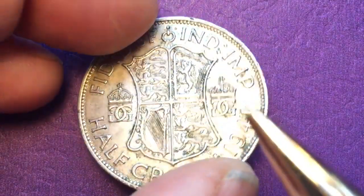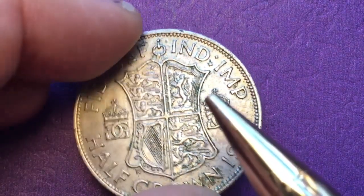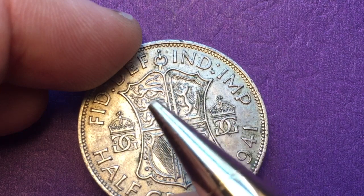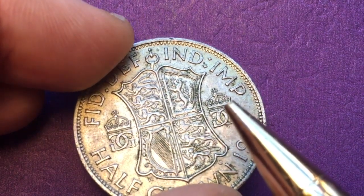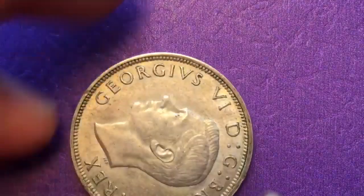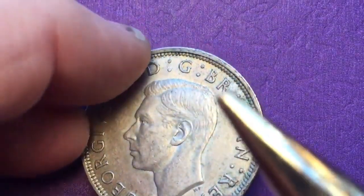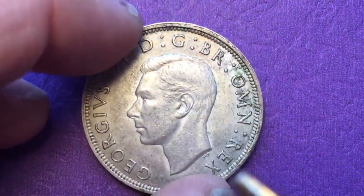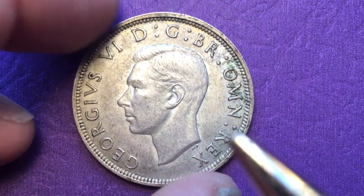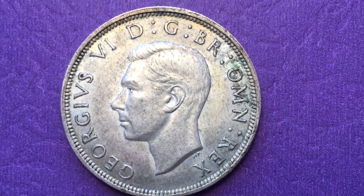If we tip it up, you can see the lines in the harp. You can actually see the nails in the tail, see how the claws come out here. Just really finely detailed here. When we look at the royal ciphers, we turn it up on its side and we see that it's got some patina on it. It's a reeded edge. And we can see the front, again, there's some good color here, a little bit of discoloration here. So again, we'll say maybe $7 to $10 minimum. In almost uncirculated condition, you're probably getting up to the $10 to $15 range, depending on where you buy it and how many they have.